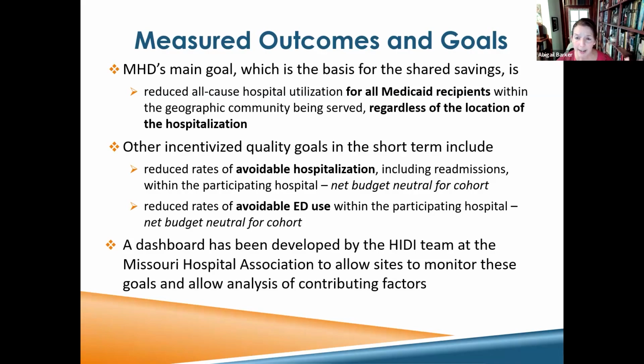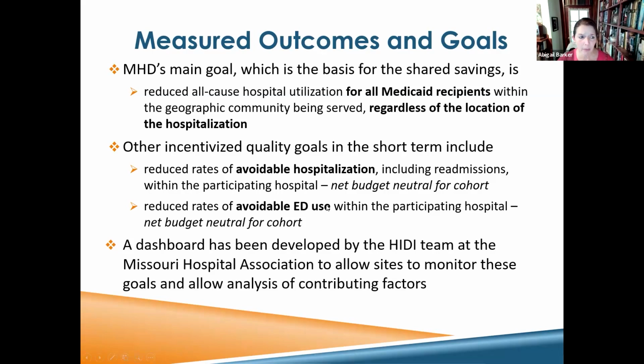But we see that the vast majority of the spend, the expensive hospital utilization that's happening in rural communities, is actually happening at other facilities. The more complex, more expensive things are typically happening in St. Louis, in Kansas City, in Springfield. So the idea is that this is used as an overall global measure of the health of the community. And in fact, just saving a few NICU babies, for example, a super expensive thing for Medicaid to pay for, if we can come up with a strategy that prevents those from ever happening, and then calculate some savings based upon what Medicaid would have spent for that, then that's a win-win. That's what the goal is here overall.